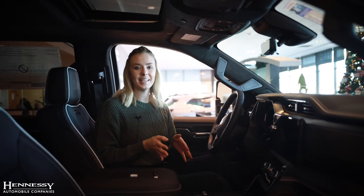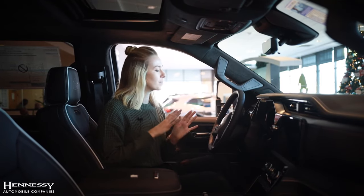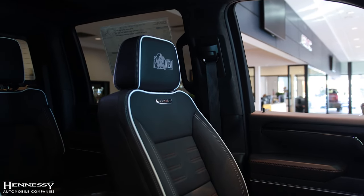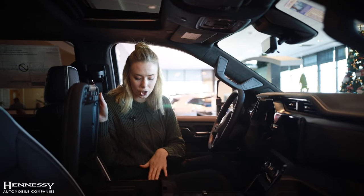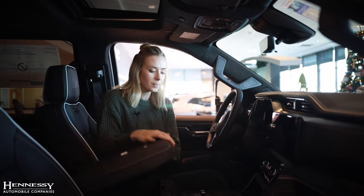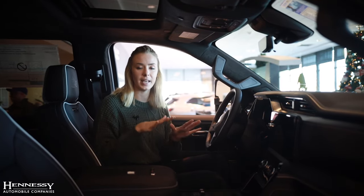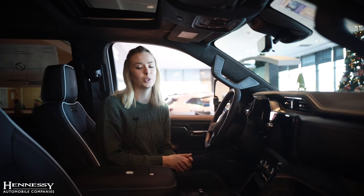Welcome to the highly anticipated redesign of the interior of the GMC Sierra 2500 HD. From the moment you take a seat in the cabin, you are embraced in luxury. Whether you find that in the leather-wrapped steering wheel, the leather seats that are both heated and cooled with hand stitching, the leather-wrapped center console that boasts plenty of storage and charging options, both USB, USB-C, and your typical power port, your wireless charging, any of your charging options, your Alcantara headliner, just the whole ambiance when you enter this truck has taken it to the next level, and GMC really stepped up their game for the 2024 model year.